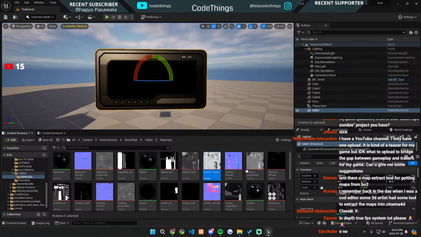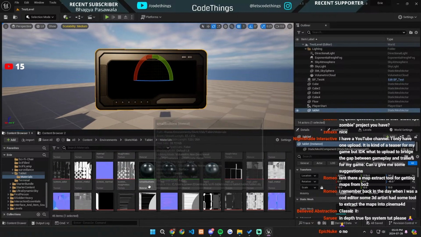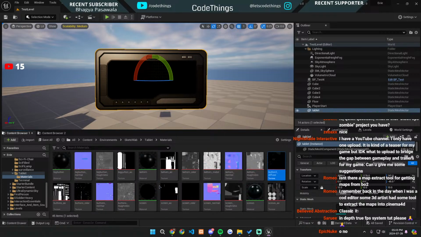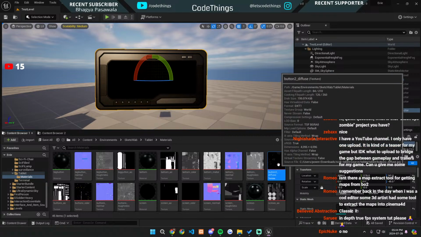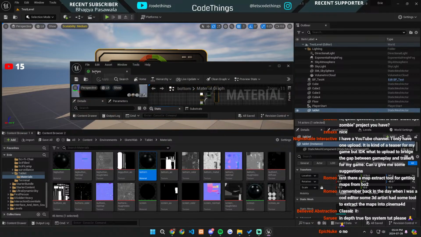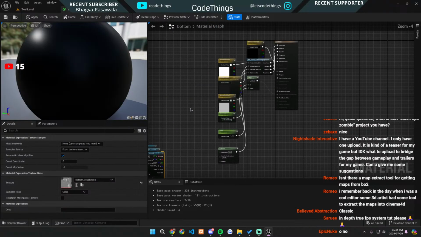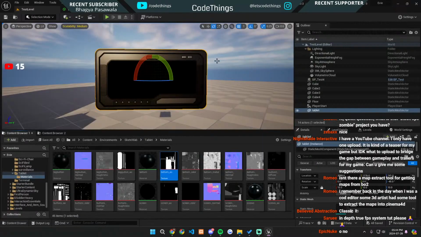So here's bottom. Here's bottom. Here's button. If only it had the actual buttons corresponding to the actual materials, because where does button 2 go? Unless that's supposed to be the diffuse for the big button. Anyways, all these bottoms go to this bottom material. So we can open up the bottom material, and all these bottoms go there. So we can just bring all those to here. And it seems like all these have the same exact thing.